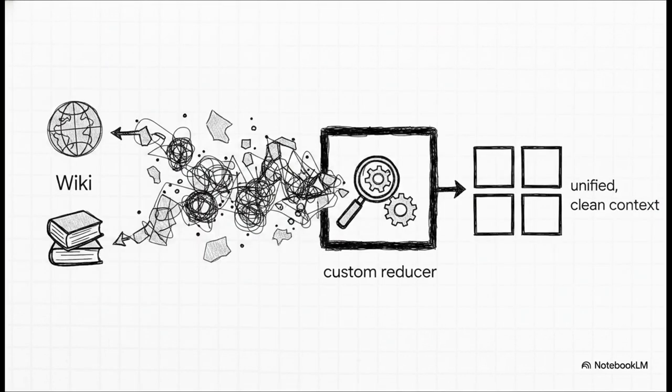Under the hood, this graph is working magic. It seamlessly coordinates pulling up to 3 results from the web using the Tavily API and grabbing exactly 2 documents from Wikipedia. And because we're using that custom reducer we just talked about, all of this raw, messy data coming from 5 different sources is neatly formatted into a super clean HTML context. By the time the final generate answer node fires off, the LLM is looking at a deeply verified, beautifully unified context prompt. It's just brilliant.